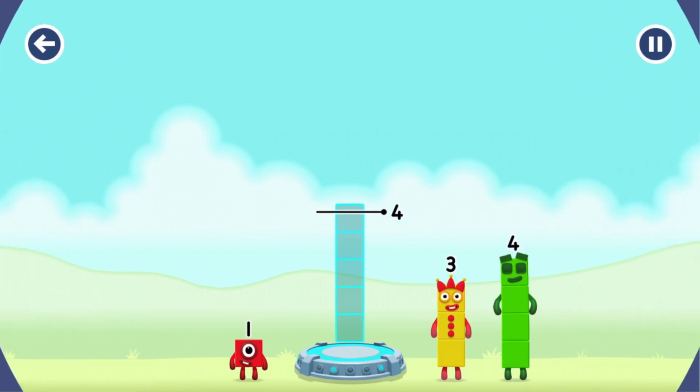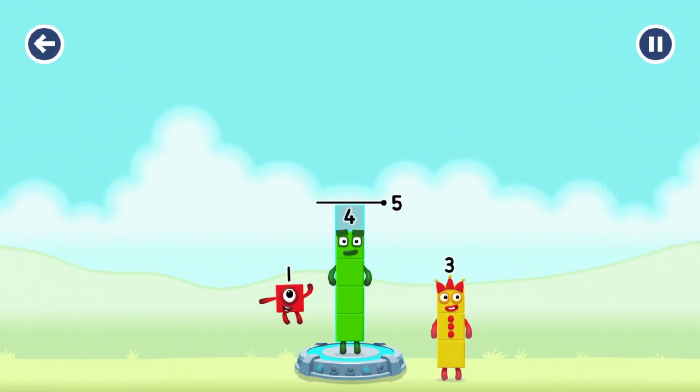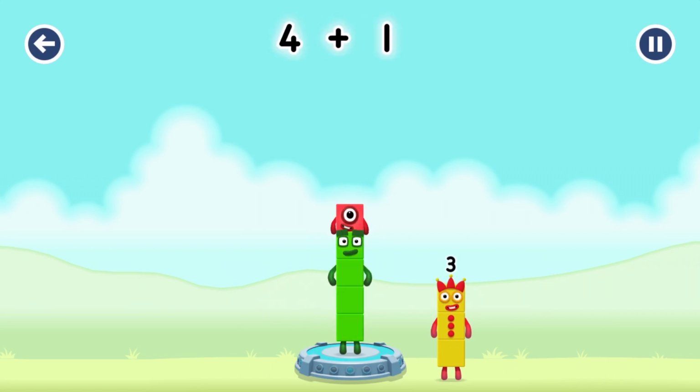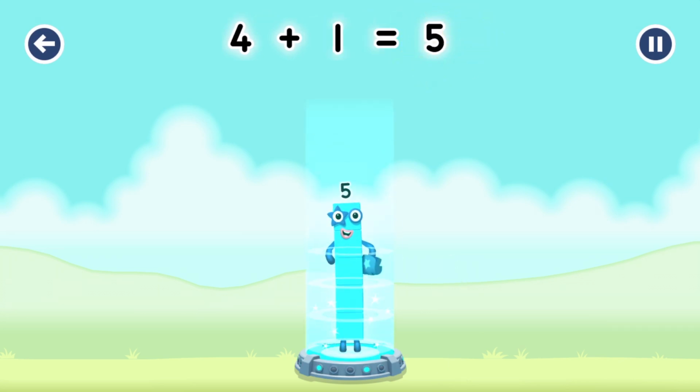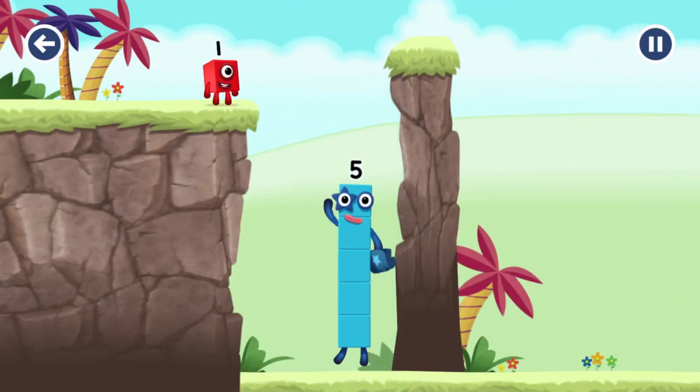Add number blocks to make 5. 4. 1. You solved it. 4 plus 1 equals 5. High five! Yes, you got it.